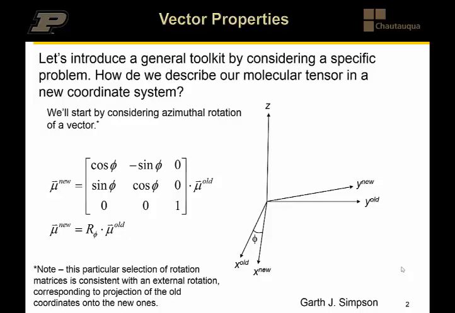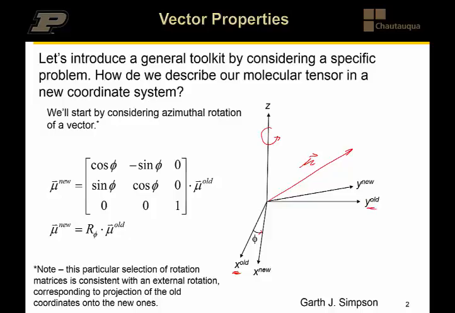So a vector is formally a rank 1 tensor, the tensor being the most general term for all of these vectors, matrices, and so forth. So let's consider a case where we're describing a vector that would be in 3D space, and we want to describe that vector in two different reference frames. We're initially starting out in an old reference frame, and then we're asking what would that same vector be in the new reference frame. Old being down here, and we're just going to look at the current case of azimuthal rotations. We're rotating about z by this angle phi.